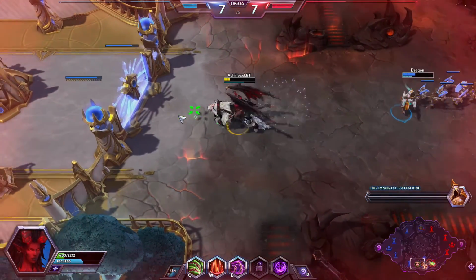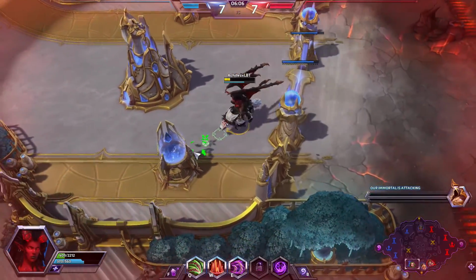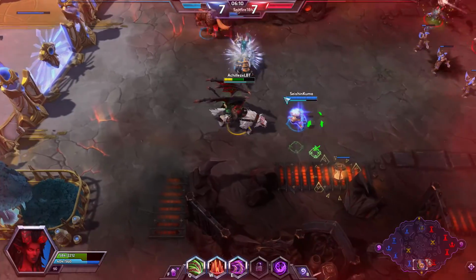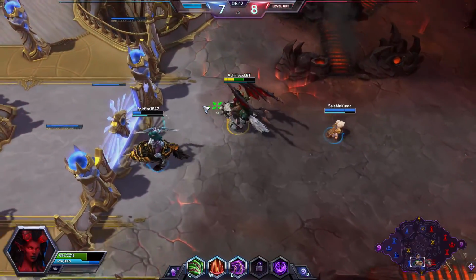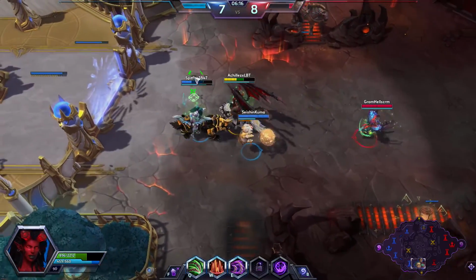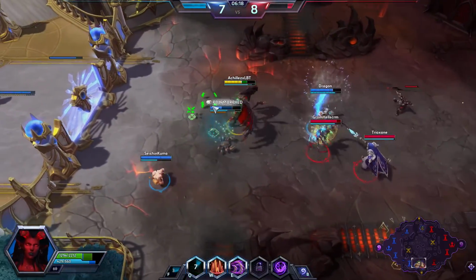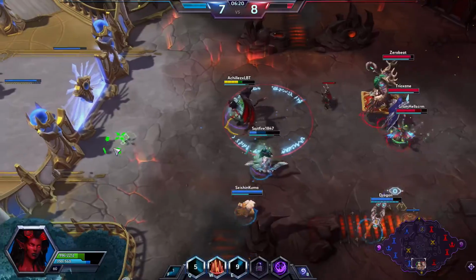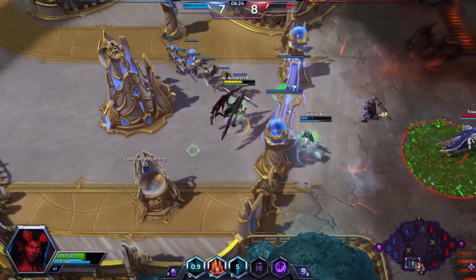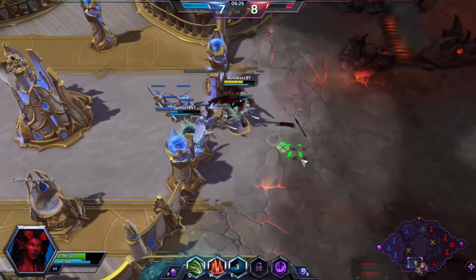Just to put in perspective how much attention they're pouring into me right now. Never mind that we have a Tracer, a Greymane, a Tyrande, all more credible threats than Kerrigan. They're focusing me. And again, they're trying to root me, throw their abilities at me.